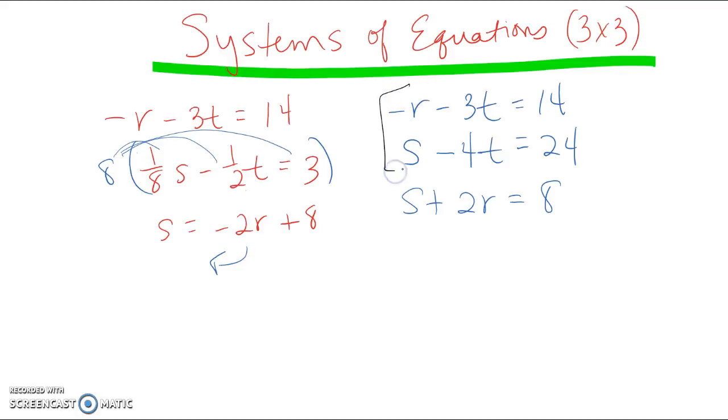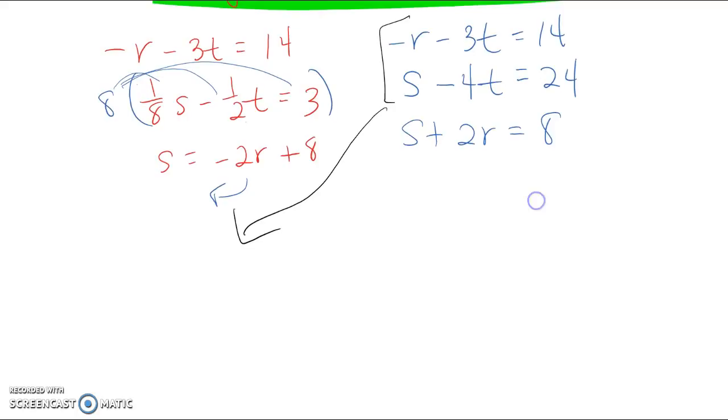Pick any two equations and then decide what to solve for. So for instance, I'm going to take this bottom one and I'm going to get the s by itself. Okay, so I'm going to come down here. If I isolate the s, that's going to end up being 24 plus 4t, right? I just move the 4t to the other side by adding it. And once you rewrite that, you are able to do what with it?